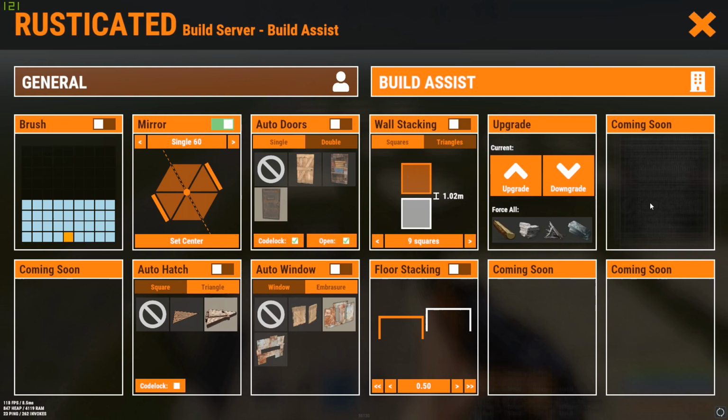We have coming soon here because we do actually have tools for all these spots, but they're a little more complicated to get done, and we really wanted to get an update out because our current server is not doing very well, as it has a lot of issues, and this rewrite will fix a lot of them.